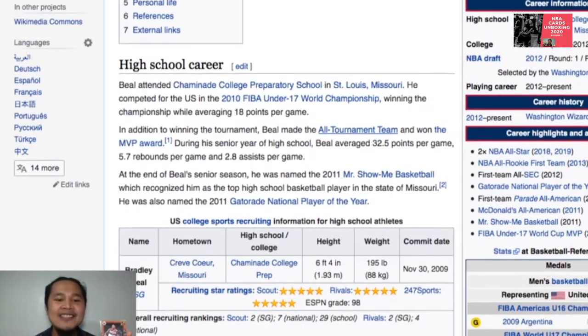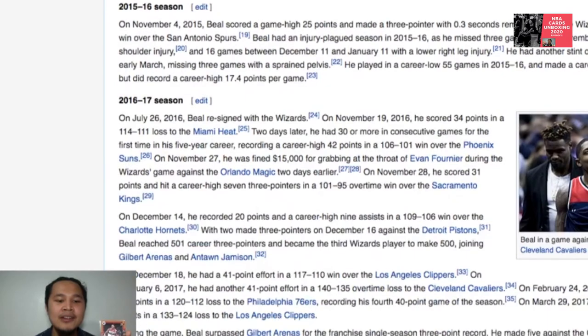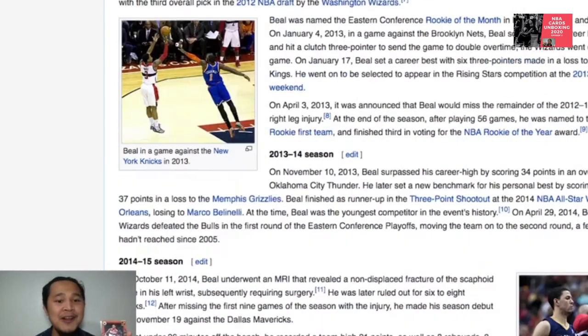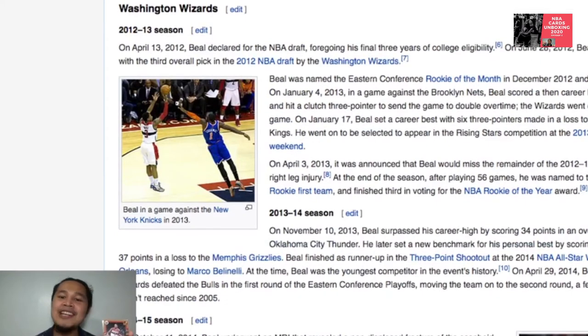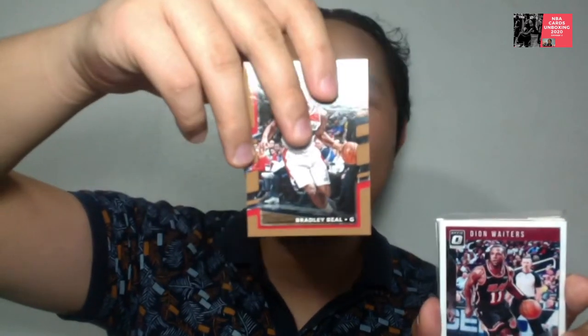Yeah, this is great. So it's Washington Wizards right now. Until now, right? Yeah. So this is a great card. A guy who didn't go anywhere else but just had one team. So I'm going to keep this also. This is a great card for everybody. All right, next. Boom. Dion Waiters. But before that, Bradley Beal.